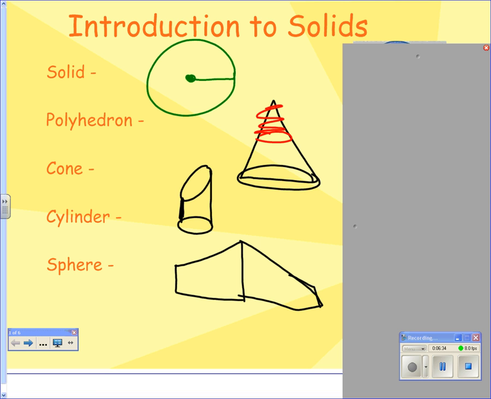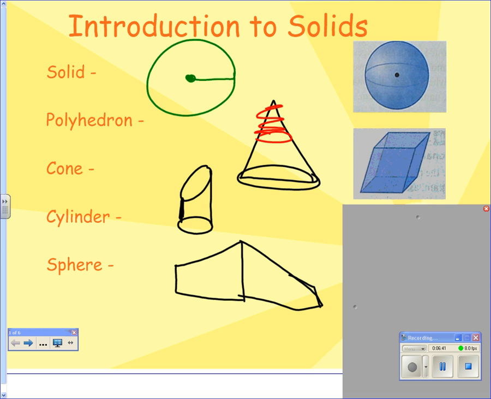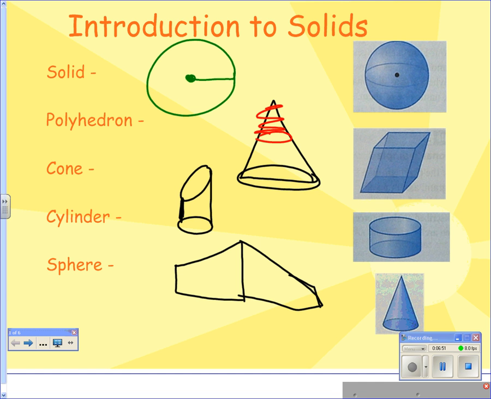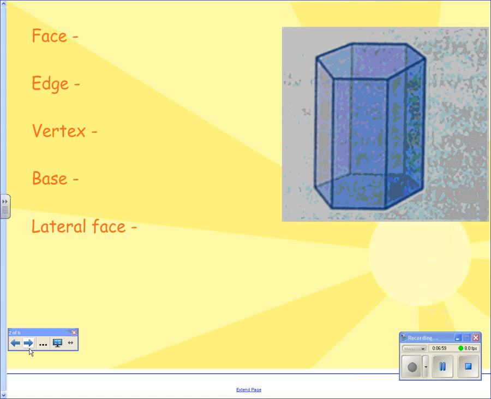All right, what is that? Sphere. What is that? A polyhedron. Okay. What is that? And that one? Don't you feel like you're back in second grade? Yeah. Okay, so now that you know what all of that is, we've got a little bit more that should be mostly review, and then we'll get into the actual geometry part of it. But they want to make sure that you know all the terms before they start using them.